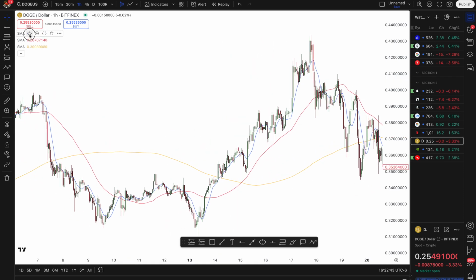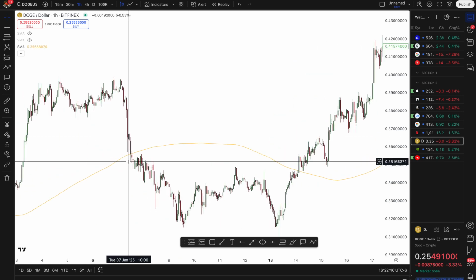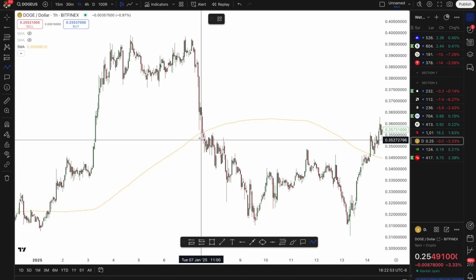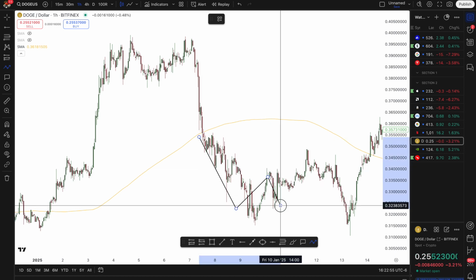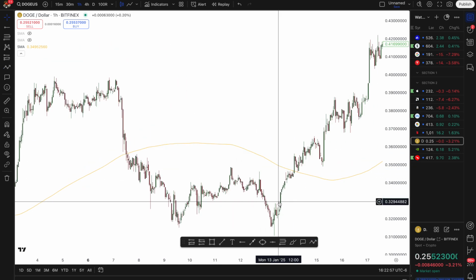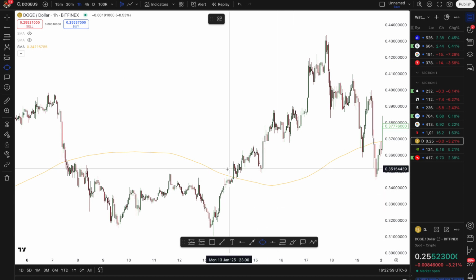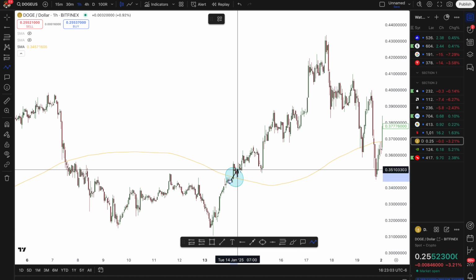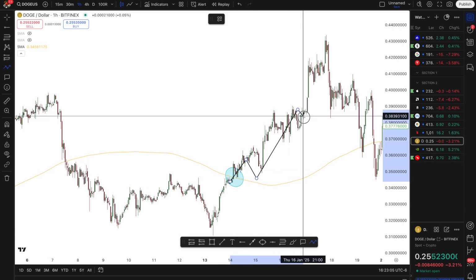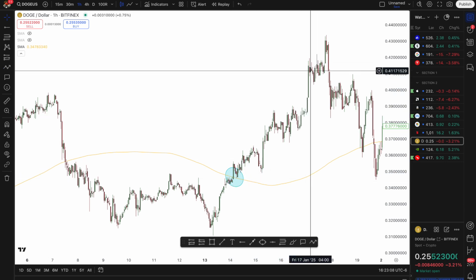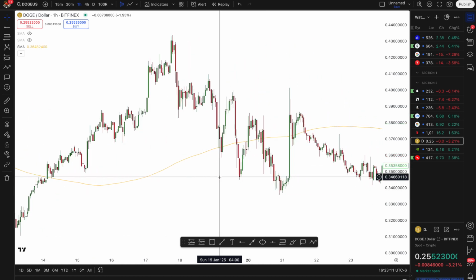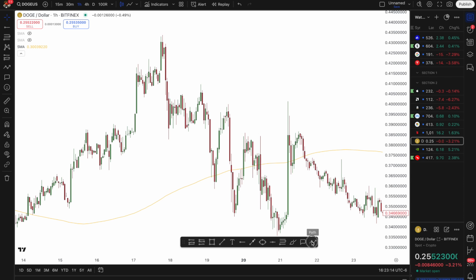Also, another indicator for this is that if prices or candles are trading below, let's say, the 200 moving average, that means it's a bearish market. Vice versa, if candles are trading above this moving average, that means we're in a bullish market. So you see right here, candles pretty much crossed over the upper level of this moving average, and you can see prices just shooting up, and then vice versa.